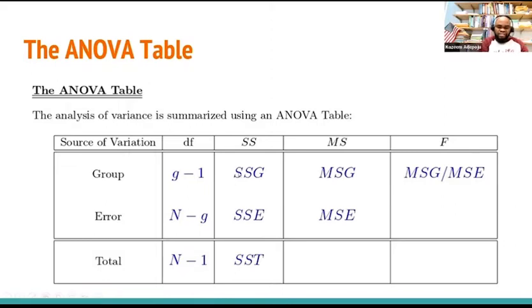The SSG is basically the sum of squares variation between groups, the SSE the sum of squares variation within groups, and the SST the total sum of squares variation. And of course, the other time I showed you that to get this one, it is this divided by this. And to get this one, it is this divided by this. So the moment one is wrong, everything else is going to be wrong. You have to be careful with the way you set up the analysis of variance table.